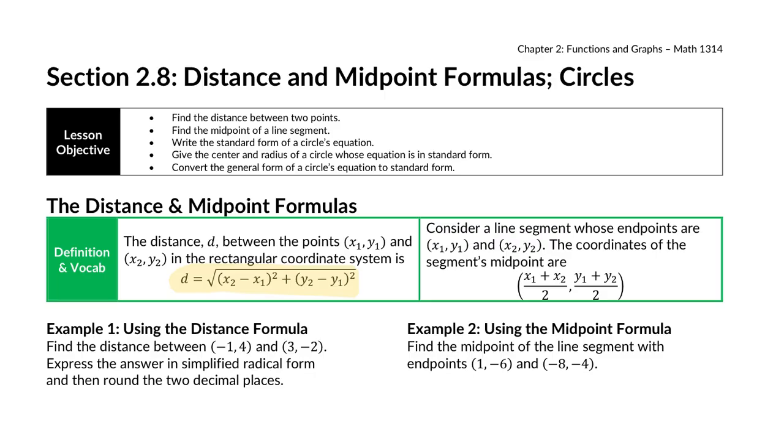We can also use a formula called the midpoint formula to figure out what the midpoint between 2 coordinate points is. So midpoint, again, is halfway between one point and the other. It will be a place on a coordinate grid, and all we do to find the midpoint is essentially take the average of the x values and the average of the y values. So x1 plus x2 divided by 2. Sum, divide by how many you're adding up. And then y1 plus y2 divided by 2.